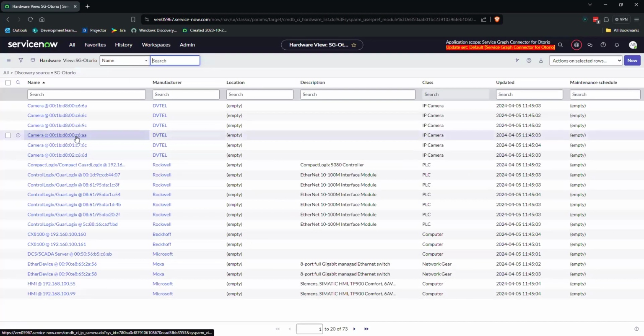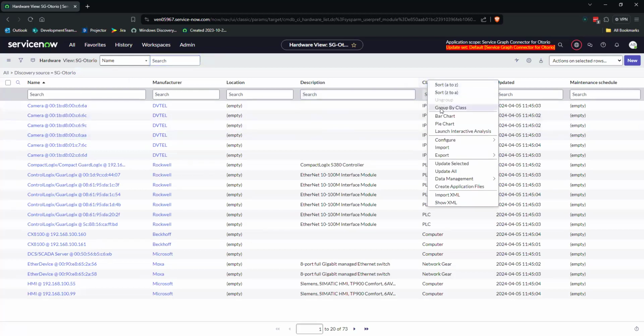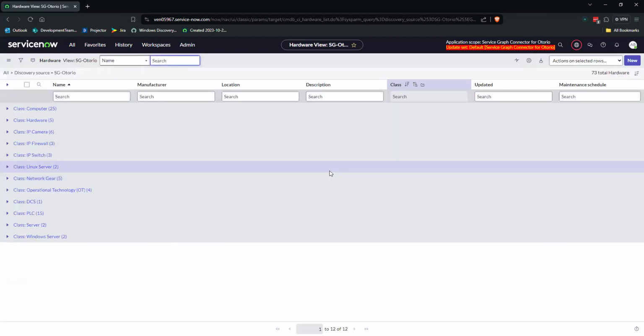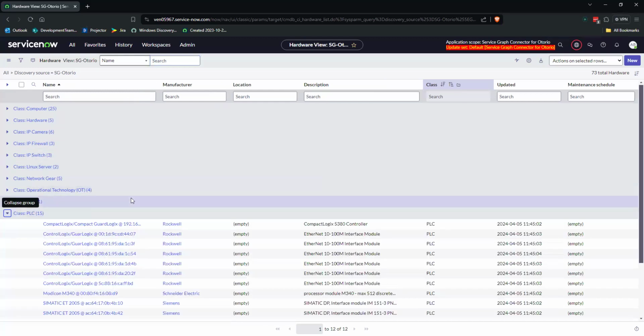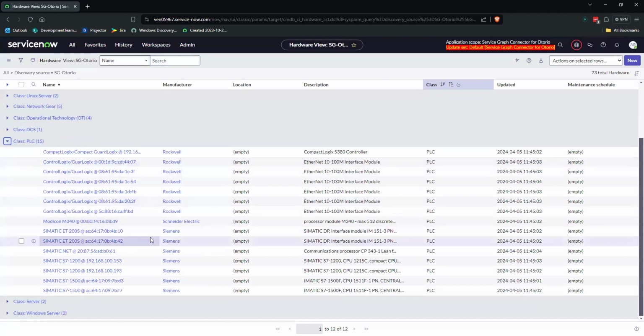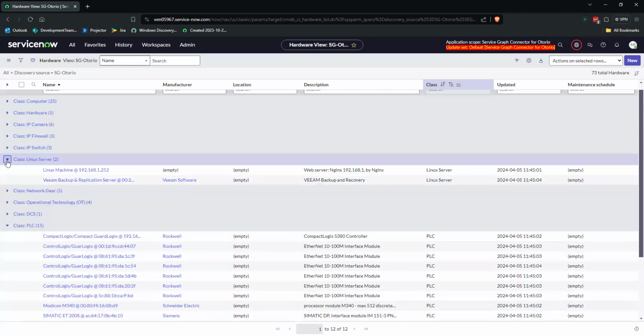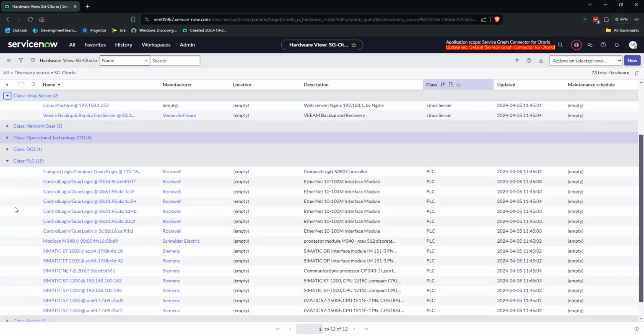I'll go back to the hardware screen and show you, this is a demo development environment that we're connected to. So we don't have a ton of devices, but we've got several dozen and a few different classes of devices here. You can see we've got a number of PLCs, some Linux servers, network gear, and so on and so forth.